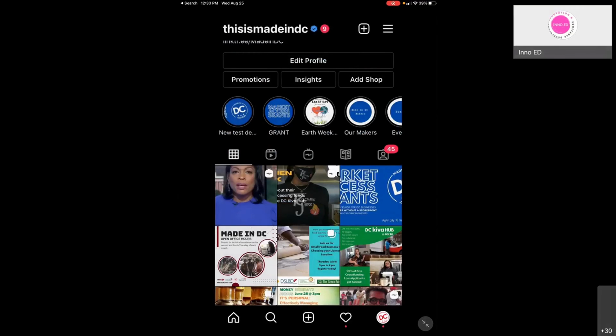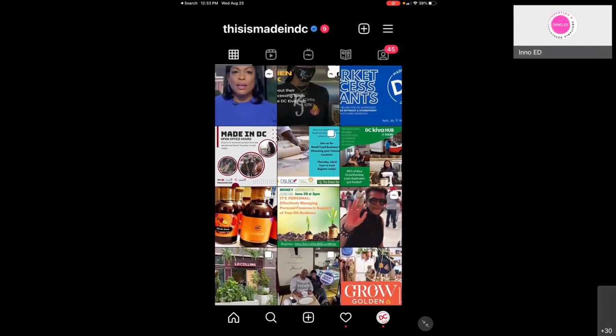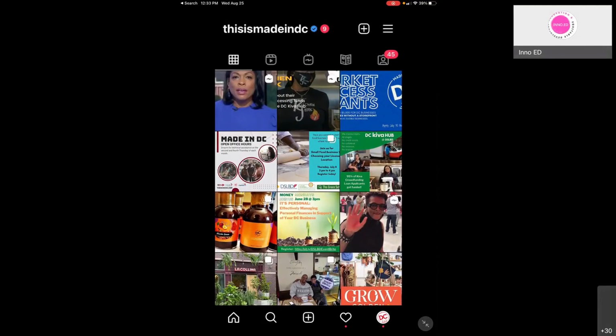When you look at our account, we haven't designed this page, but there are ways that you can actually design what this home screen looks like. So there's a visual component to all of the posts together. And that can be a very nice thing to do as well. Sometimes people like to do that or have a consistent look and feel. I don't think one is better than the other, but if you are selling a product, you should show people pictures of the product. Those products can either be set in a gallery setting, or can be in real life. But you want people to be able to see the product, understand how it would be used, and be able to see enough aspects about it because they're thinking about buying it. And so always think about what that might mean.